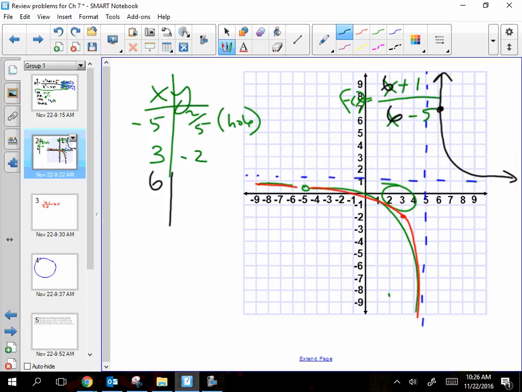I want to make my graph look really professional. I should pick something else, like maybe put in 7. And if I put in 7, I get 8 over 7 minus 5 is 2. 8 over 2 is 4. 7, 4, over 7 up 4. Okay, so I was off a little bit. Adjusting my graph, it's a little more like that. All right, good enough. Raise your hand if you understand that concept. All right, good. Let's move on to something else that takes a lot less time.